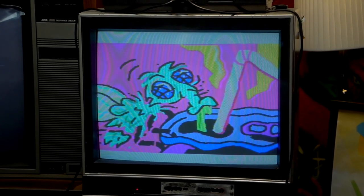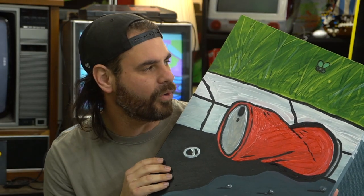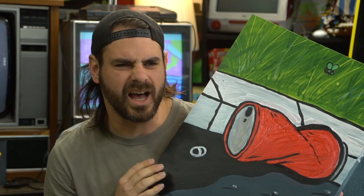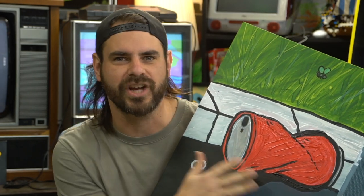And talking about cans, I actually did a painting of the beheaded can before I did the Art Alive episode. I do like the Art Alive version better, especially because I screwed up the actual shape of a can. But I did notice that I added a little fly to this picture as well. So the flies just keep showing up. Like I said, it's all about trash and they surround themselves with the dead and dying. So I kind of like the idea of flies.